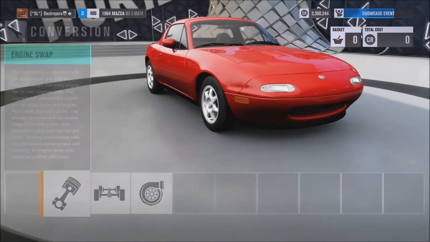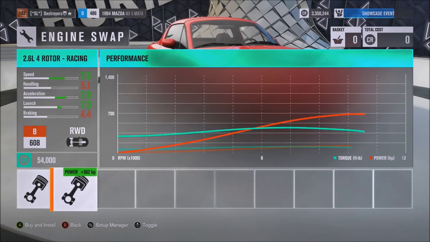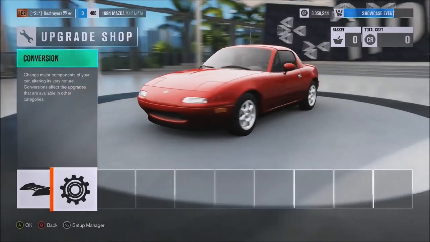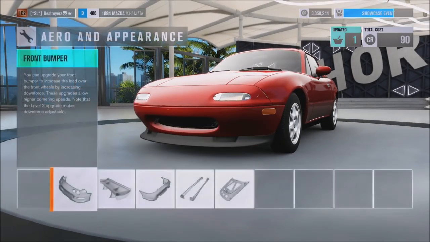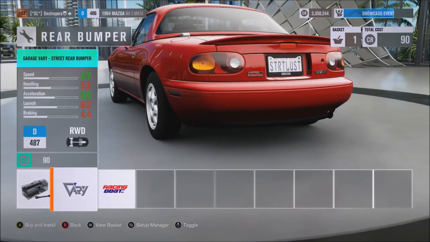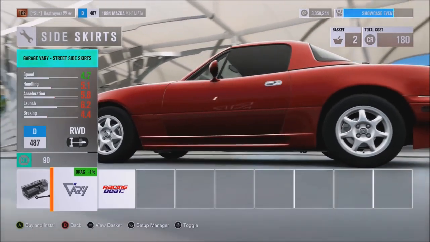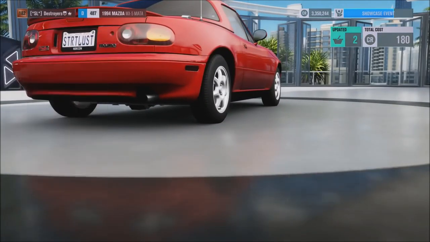let's see what swaps we got here. Okay, VTEC motor, turbo rally, no. You know what, let's leave the stock motor, NA. Let's make this thing an NA beast. Stock wing, I guess it is. I'm gonna do stock skirts, and I'm probably gonna take off that rear bumper, honestly. Actually, that bumper goes fine.